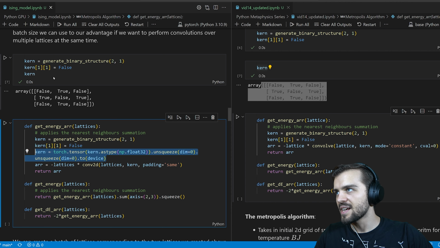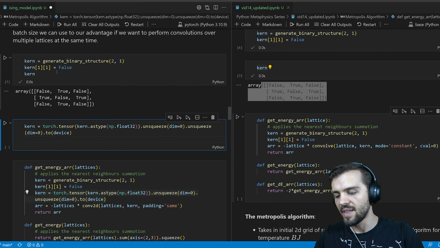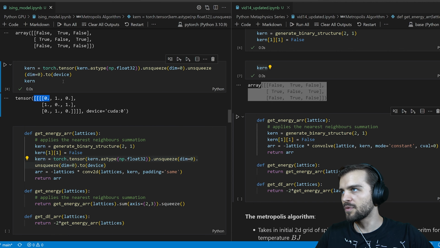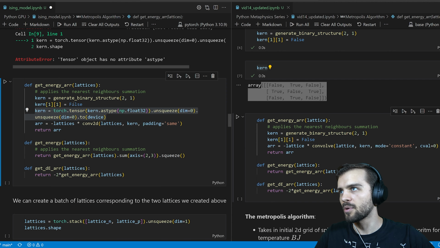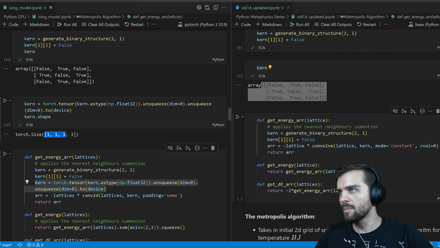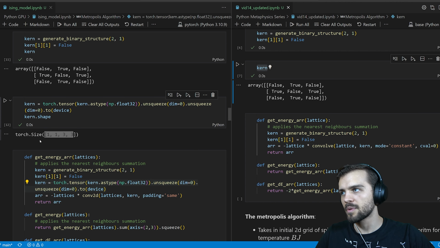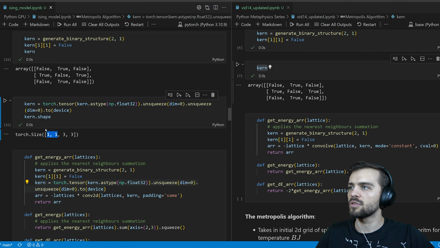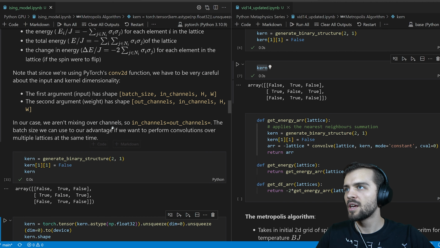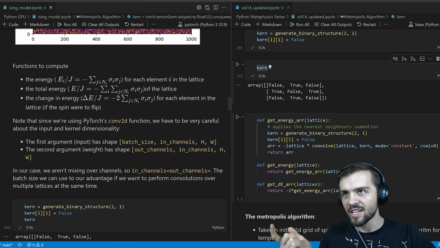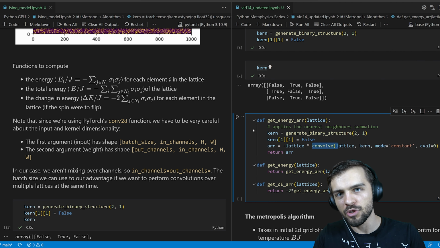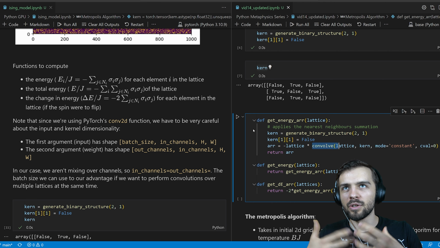Now, if I run this and then I look at the kernel, I get a very different shaped object. It looks sort of confusing, but if I look at the shape of it, the shape is what's really important. I need to regenerate this, that's why it threw the error. So the shape of it is 1 by 1 by 3 by 3. In this case, the kernel is 3 by 3, and I have 2 additional dimensions out here. This has to do with how we package things for the PyTorch function. In this case, we're just using a regular convolve function, but we have to be very careful when using the convolutions of PyTorch, which are built for neural networks.